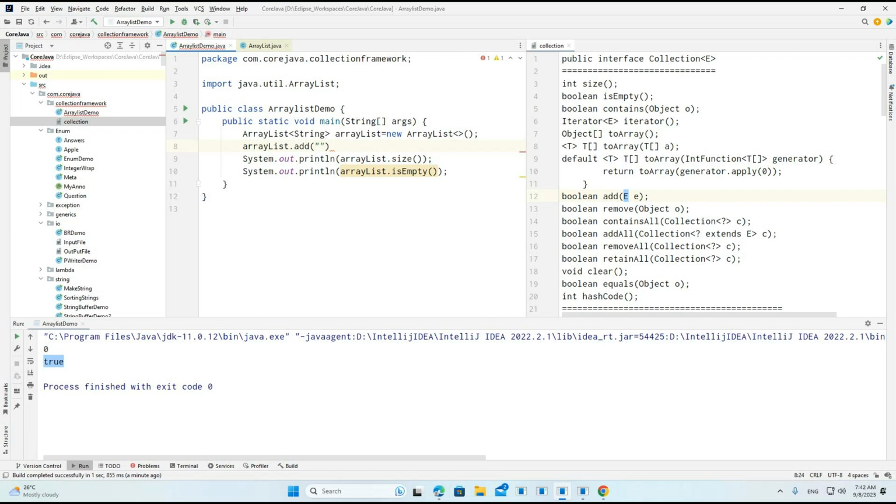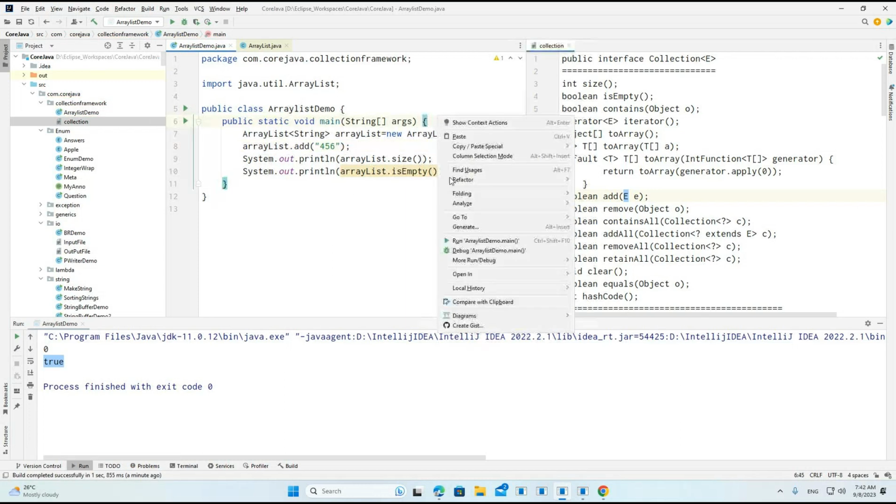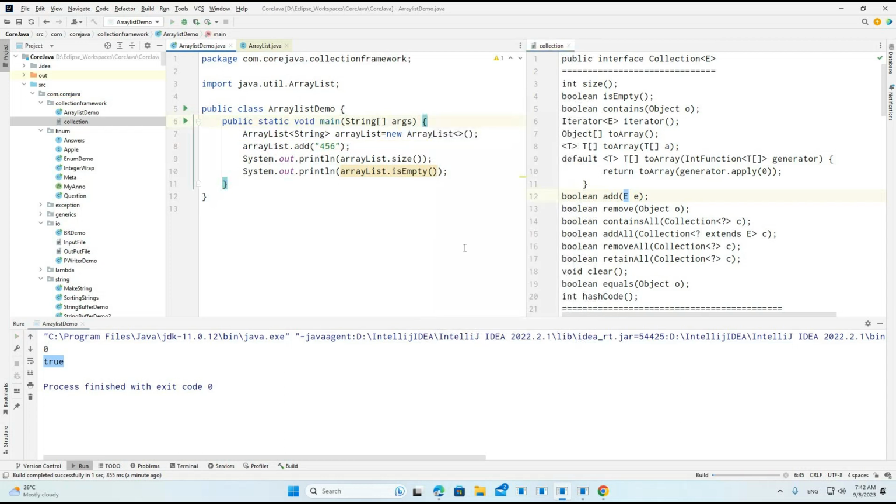So simply I'm trying to store 456 here. Now observe, I'm trying to run this example. The size we are getting as 1 and isEmpty is now returning false.